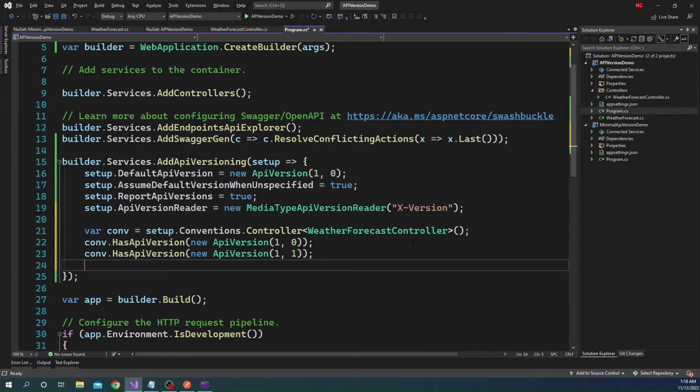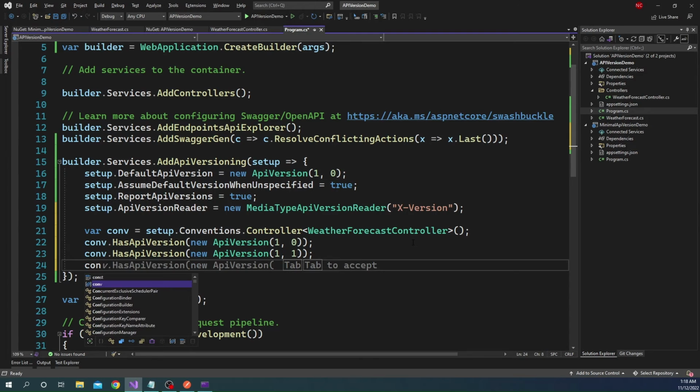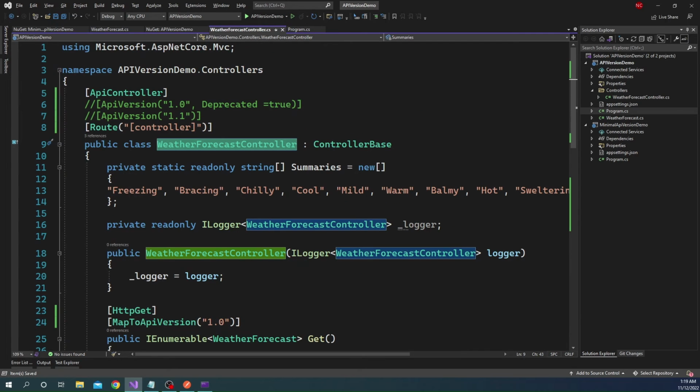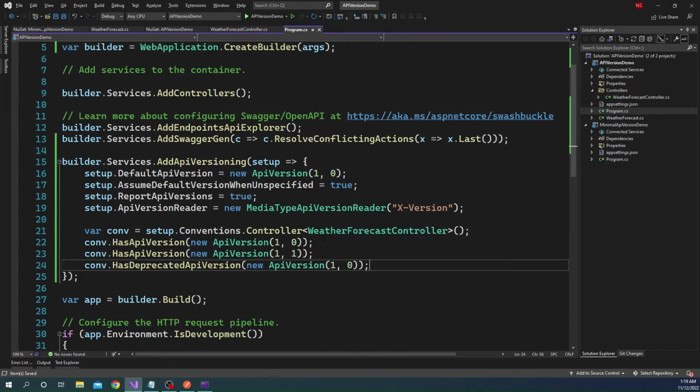and then we can similarly have convention dot has deprecated version, and we can say 1.0 is deprecated. So we are doing the exact same thing as here, but we are doing it inside of the program class or the dependency injection class.